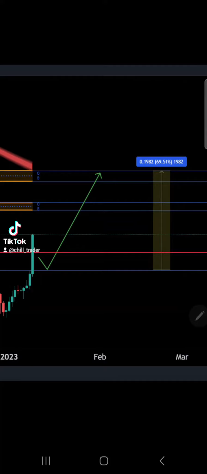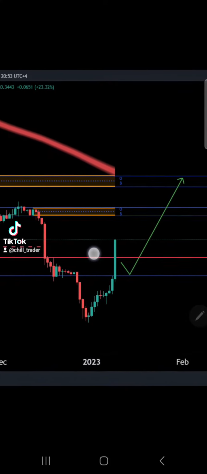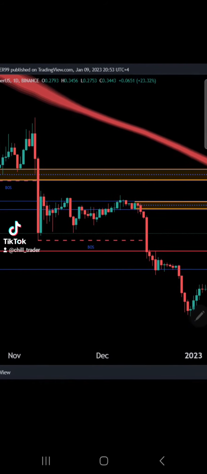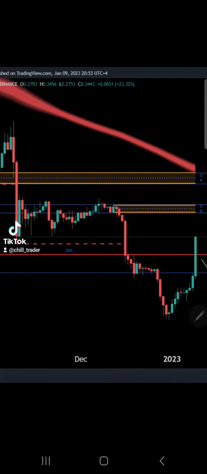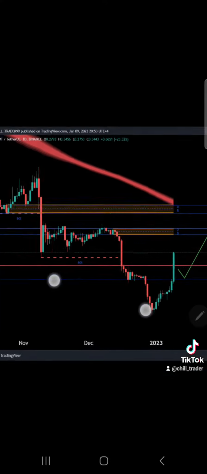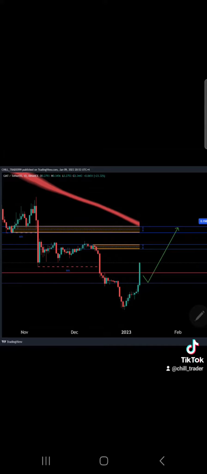So the next order block levels that you need to watch out for, or keep an eye on, we have two levels here that you need to watch out for. So this could serve as resistance and possible price rejection for GMT. Not financial advice. If you are following me on this channel, you know that I have been forecasting trades and it has been doing well for quite some time right now.